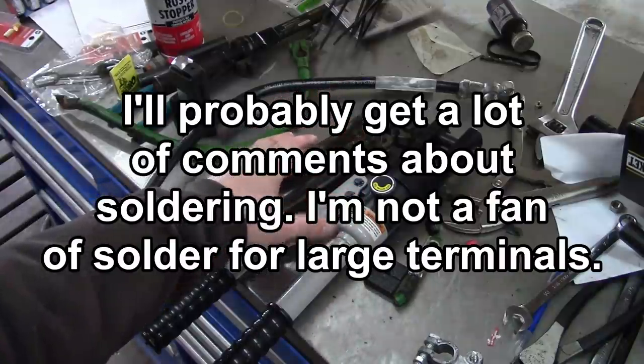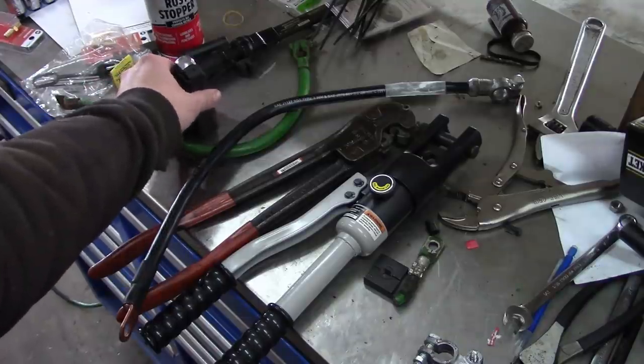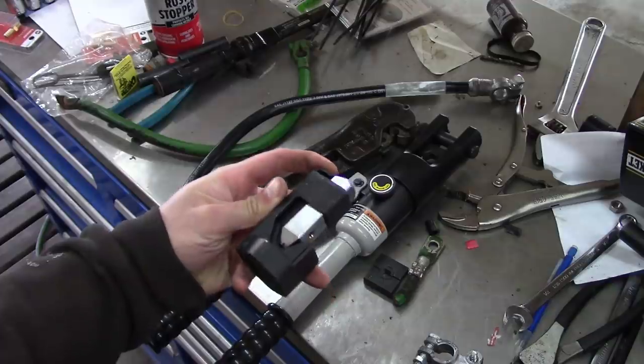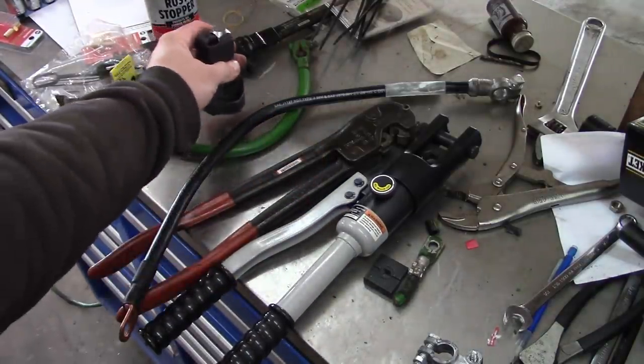That's going to last just as long as these pre-made ones, as long as you do it right. After that would be this thing, the hammer lock style. You know, that works, but it's not as good as these. Let's just put it that way.